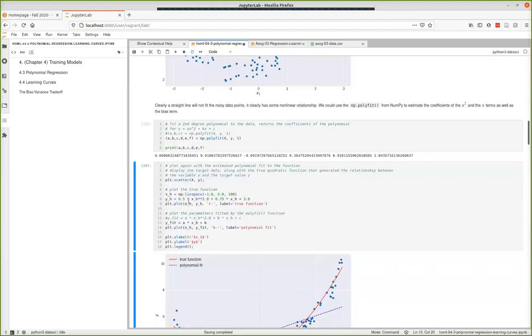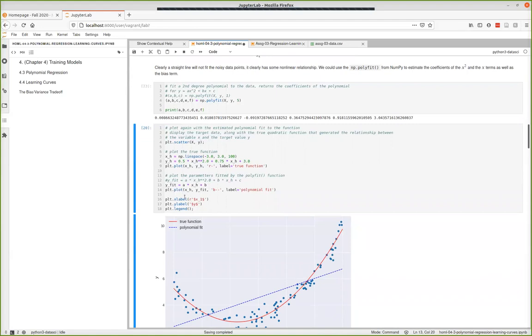Now you can kind of see, at this point, I might want to use some linear algebra instead of naming all these parameters separately, so I don't have to keep redoing all this. But if I wanted to display that fit, I'd have to expand this out to be A times X to the 5th power plus B times X to the 4th, and so on. The E parameter is X raised to the 1, or just X. And then the intercept parameter is X raised to the 0, or just 1, right?